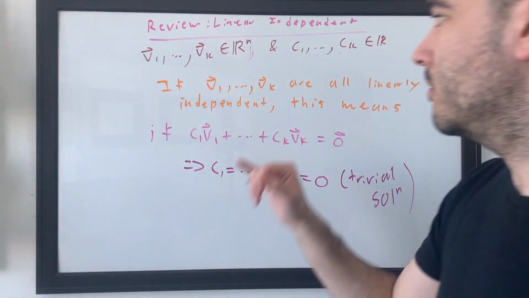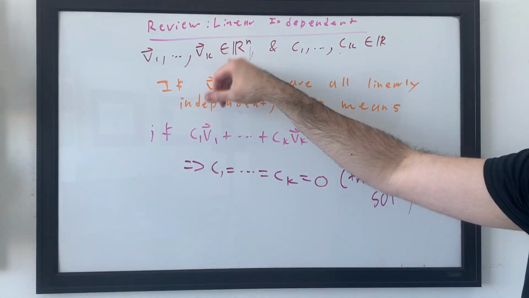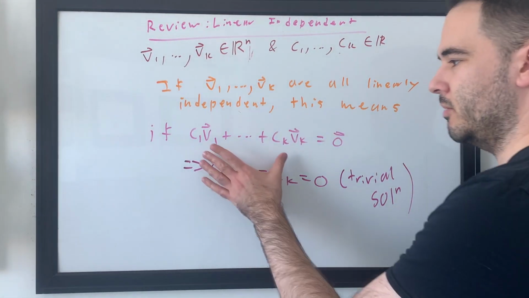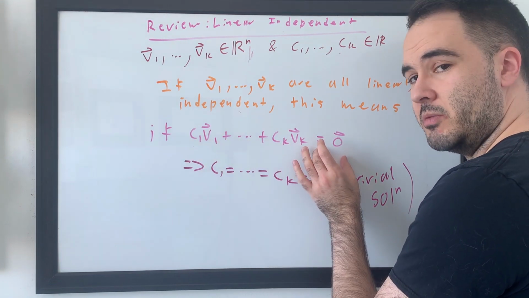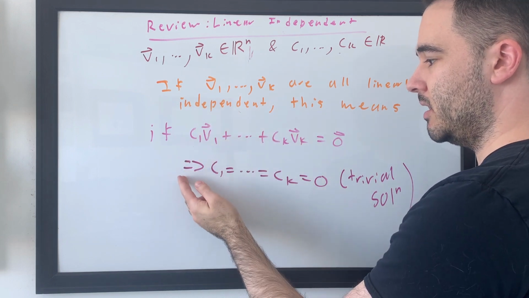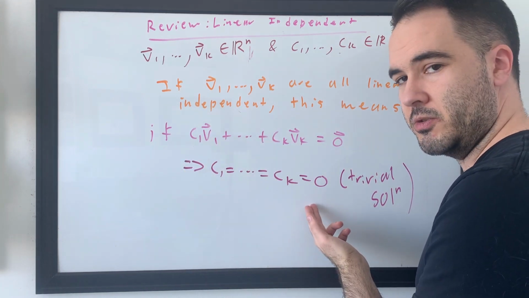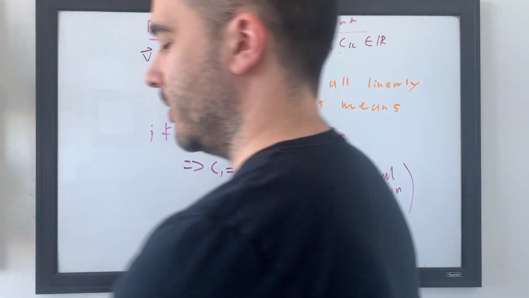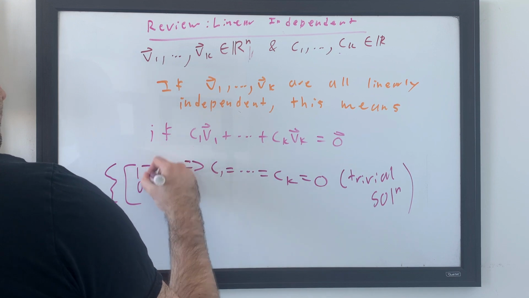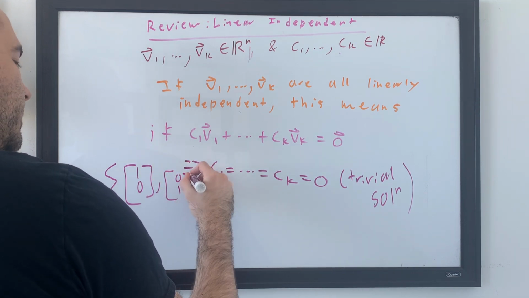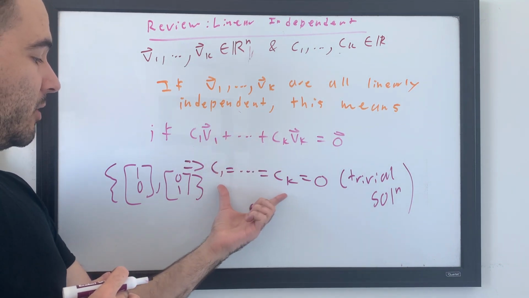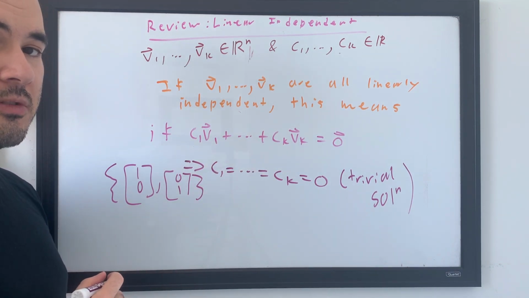Okay, so linear independence basically means that if you have a set of vectors and you take a linear combination of them, multiply them by another real number, add them to themselves, if that happens to be zero, whatever these real numbers are, then if it's linearly independent, you'll find a way to show that all of these are zero. As an example, the vectors (1, 0) and (0, 1) are linearly independent, because if I were to write a linear combination of both of these, I would get that c1 and c2 both have to be 0.